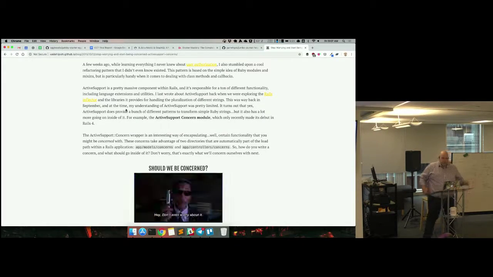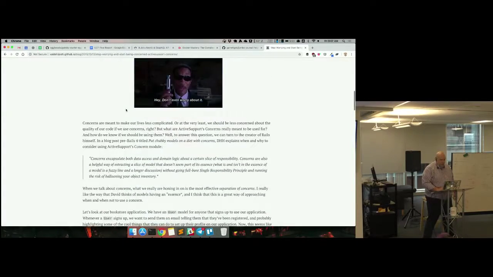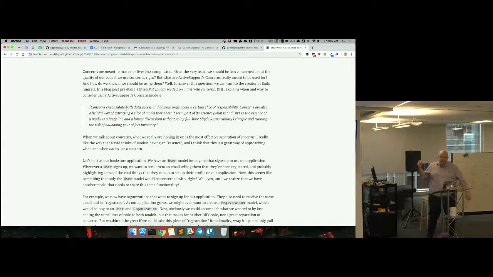So, concerns are modules, and these modules are meant to be used to enhance your controllers. So an active support concern, anything that would go in that folder, is going to be a module that gets included in your controller class. There's also model concerns as well, and they're meant to enhance the functionality of one of those particular things.